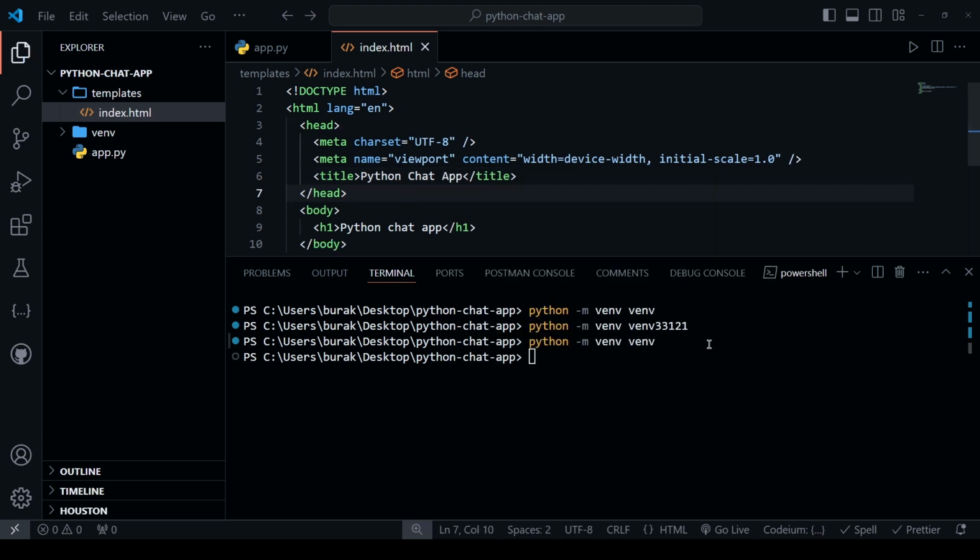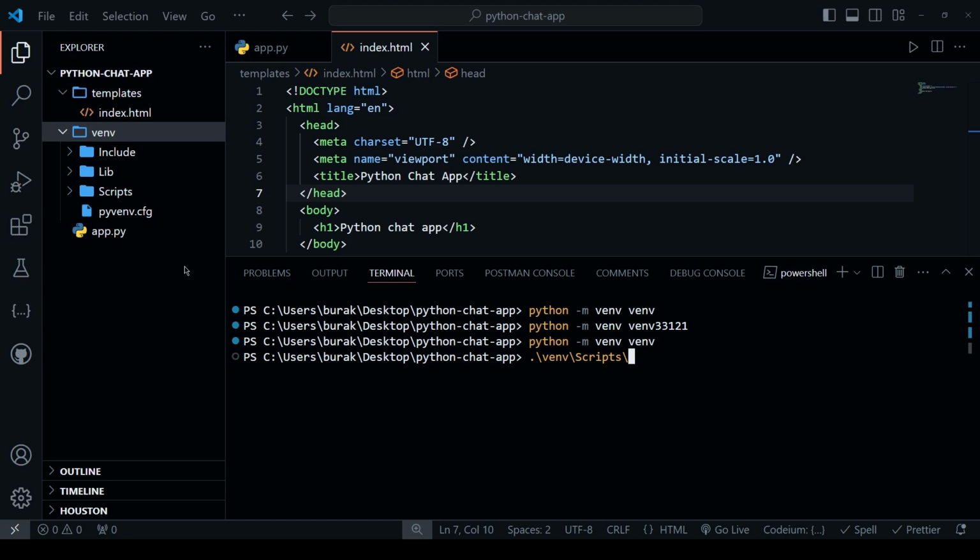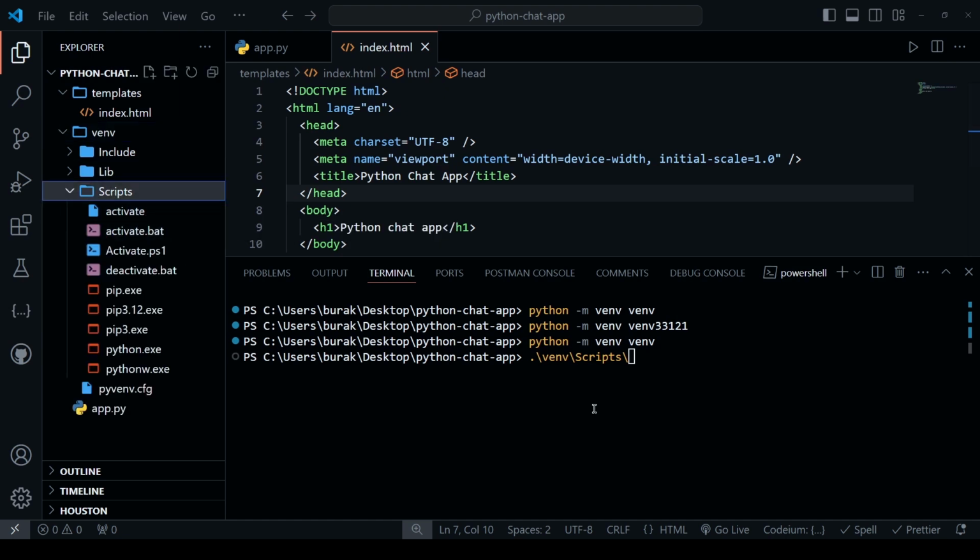Okay, now that we have created our environment, we'd like to activate it and install our packages. So if you are on Windows, you would say venv, right? Just go into that folder, go under the Scripts, and then activate, run this file. Let's say activate and run it. Now here we can see this has been activated. If you get this green color, it means it is activated.